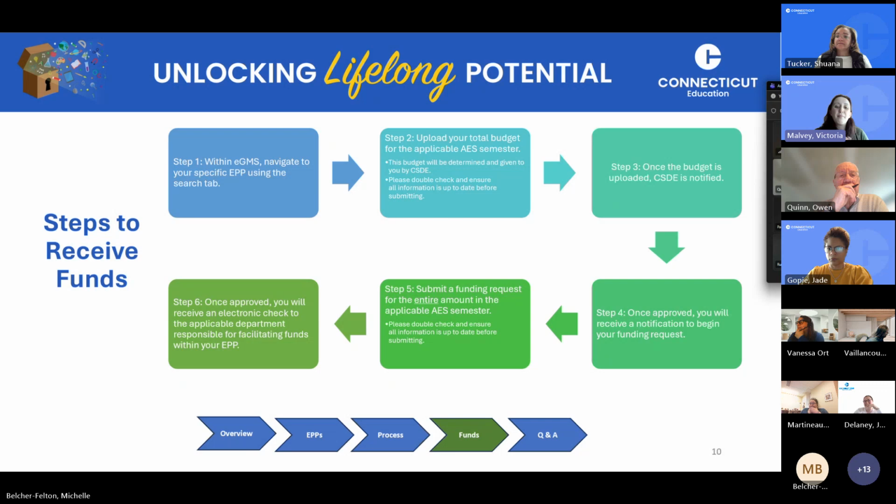And then prior to submitting any step for that, please ensure that all of your components are up to date, which is also an impact as well. If even a teeny thing is off, it can start the whole process over again, which can be a big pain. So ensuring everything is up to date prior to submitting and every single step of the way is really important. And once your budget is uploaded, CSDE will then be notified and then approved based on the amount initially budgeted for you.